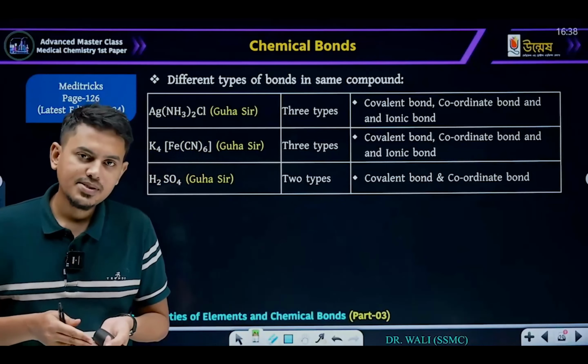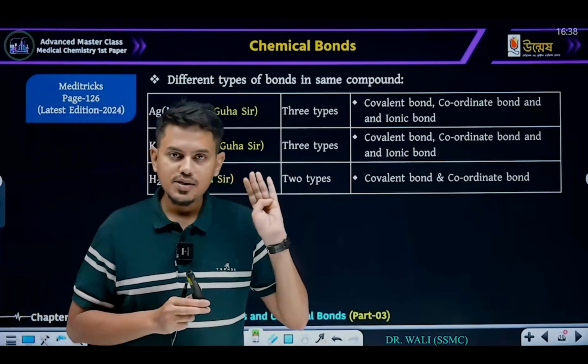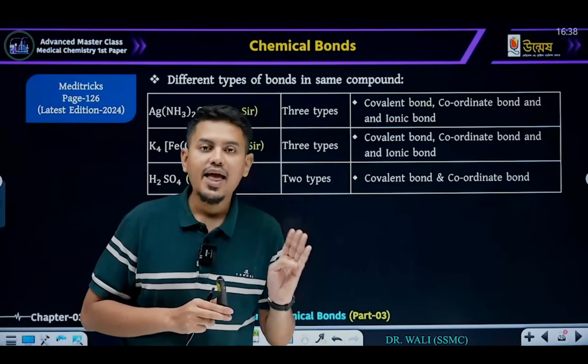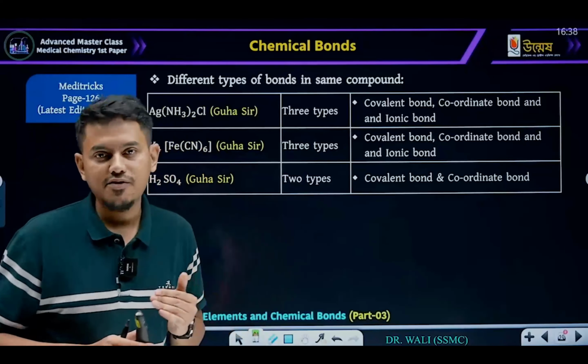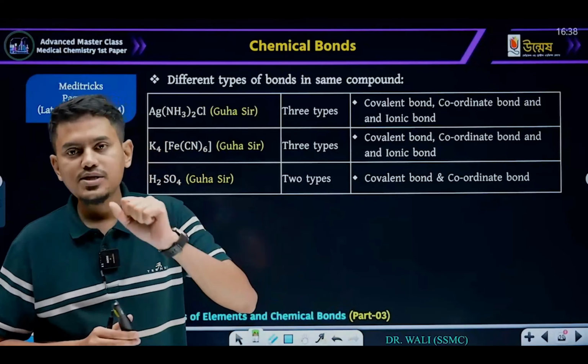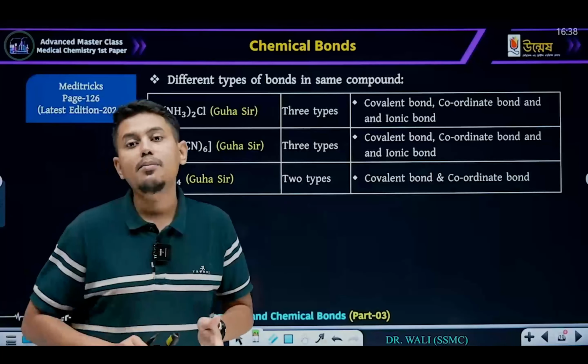How many types of bond are present? And how many bonds are present? These are three different questions. Which bond is present? How many types of bond are there? And how many bonds are there? Regarding a question about how many bonds are there, you have to calculate each and every bond. But when the question is asked as how many types of bonds are there, then you have to find out the different types of bonds and mention the number of types.